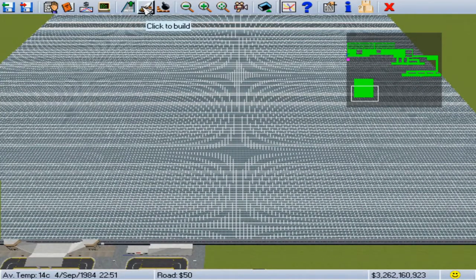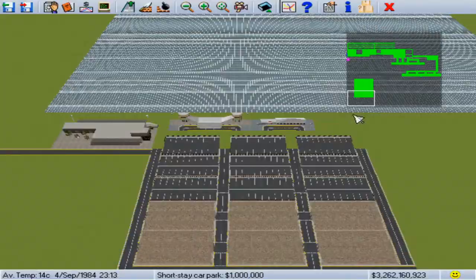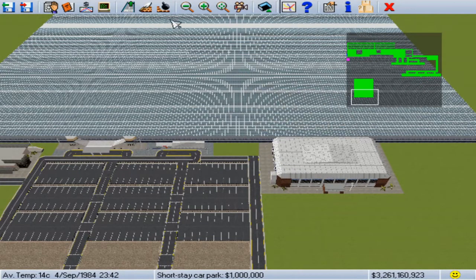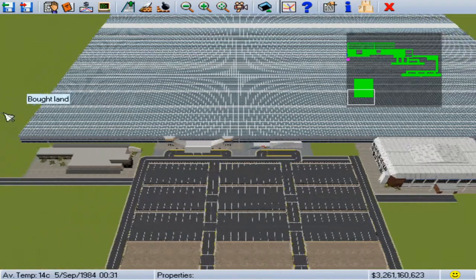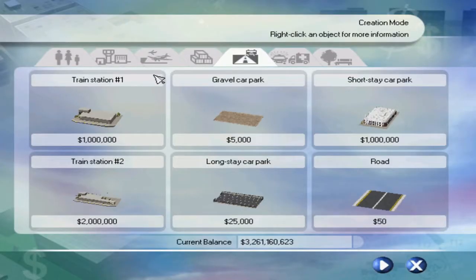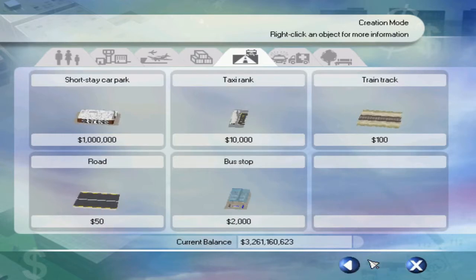Let's see here. Short stay. So we have the short stay, which oddly enough, short stay is like a requirement of some contracts. If you want them to handle passengers, you'll fail contracts on it. So, whatever.